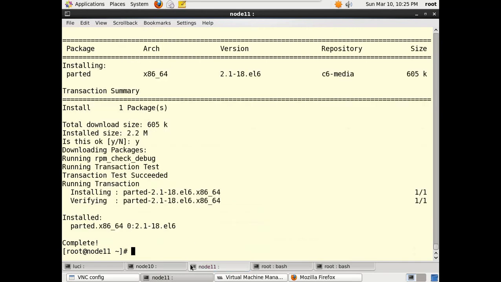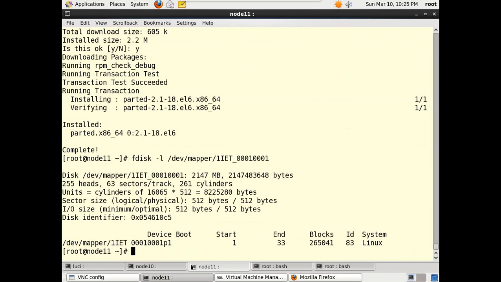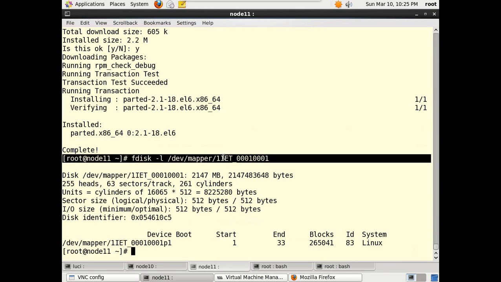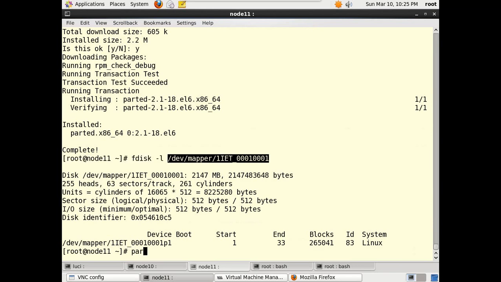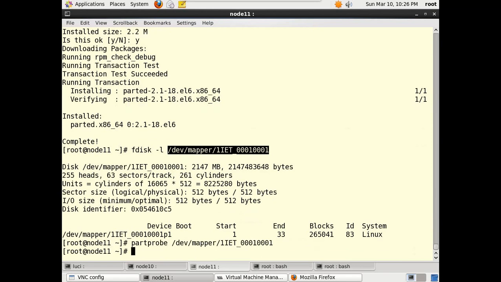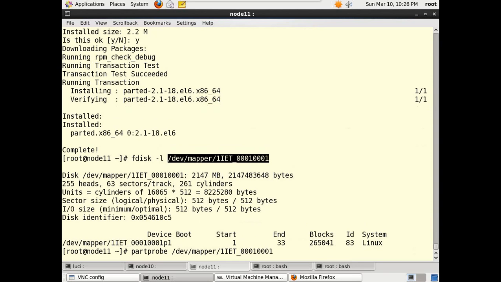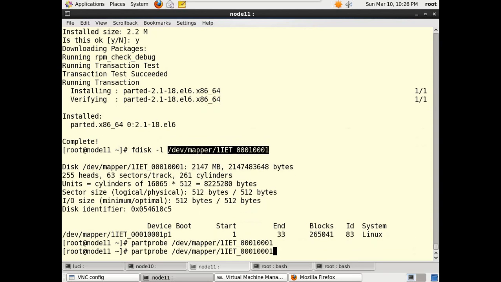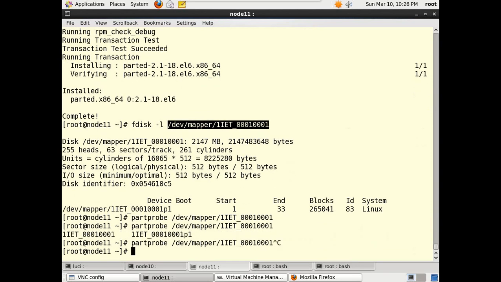Okay, fdisk -l on the dev mapper device. Here we can see that the new partition has been created, but it's not yet visible at the dev mapper. So let's run partprobe over here also. Okay, so partition 1 is available here also.